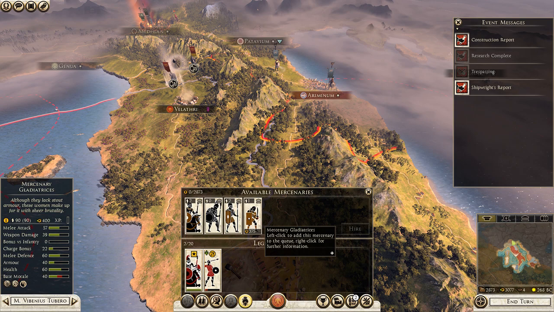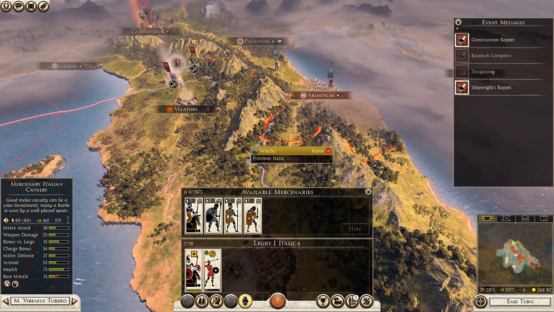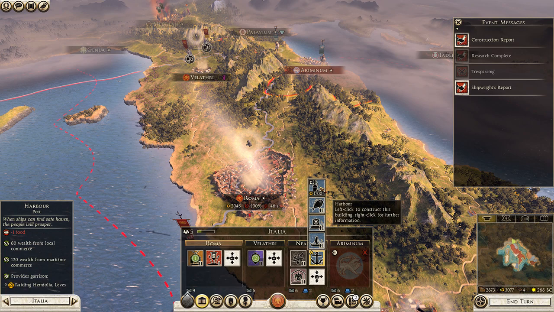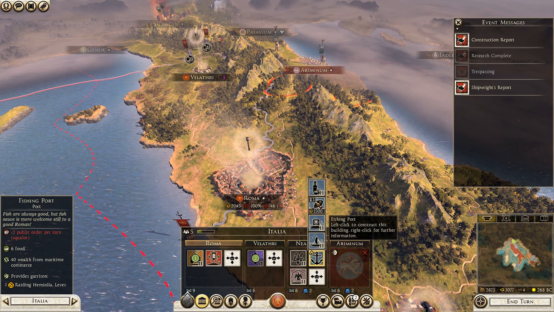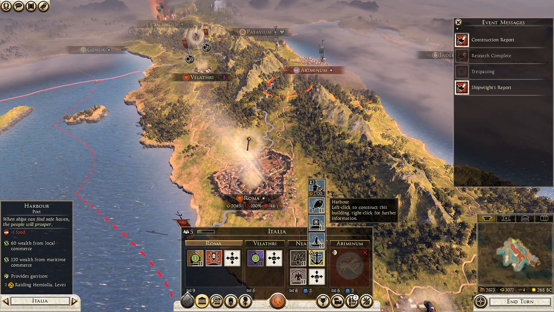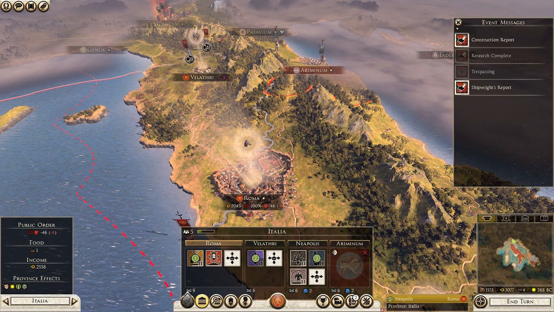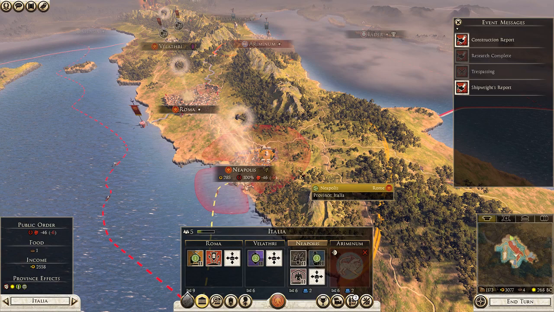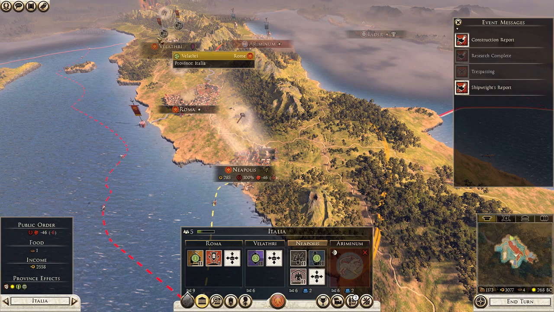Ooh, gladiators. Thing is, we have no cavalry. This is Italy. Italy has a lack of cavalry, always. It never fails. 180. That would just unlock recruitment. I'll build that. I mean, nothing we could do down here. Build up here. I'd rather build down here, though.